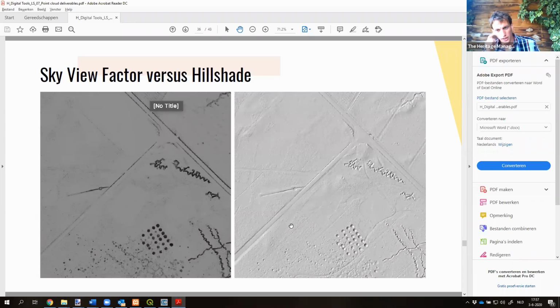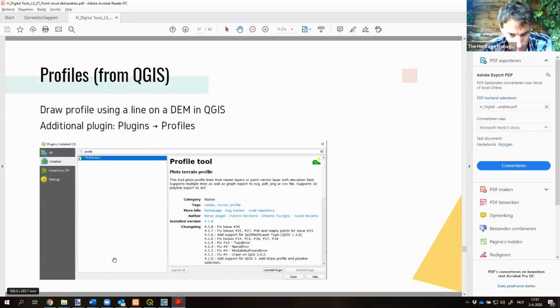I was originally going to demonstrate it to you. This is the hill shade on the left-hand side of the area in Maasmechelen in Belgium. And on the right-hand side, you have the sky view factor, where you can clearly see very good visibility of the different military artifacts that are still occurring there in the current landscape. So for micro topographic aberrations, this is a very useful technique.